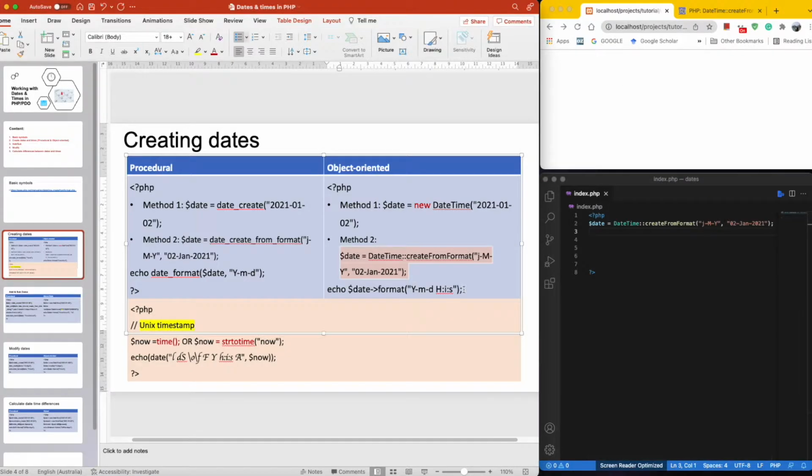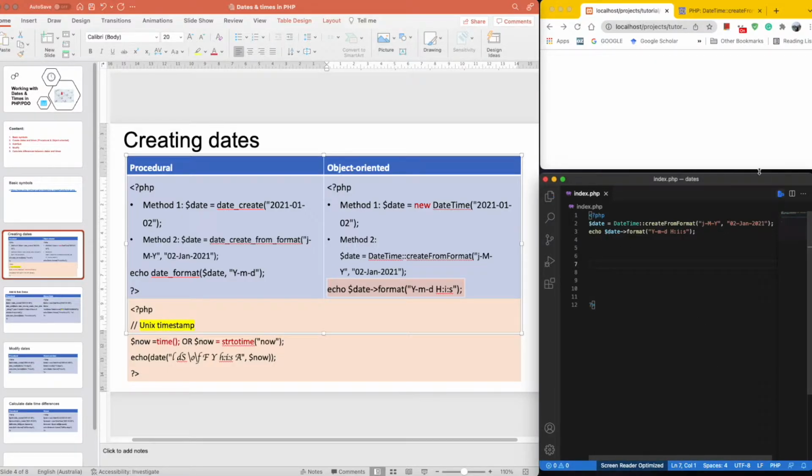Oh yeah, I didn't copy the echo. Yep, we want the echo as well. Okay, and we'll just reload it, and there we go. So you got the date. You can change this one into day, month, and year if you like, and stuff like that. So this is one way to create.